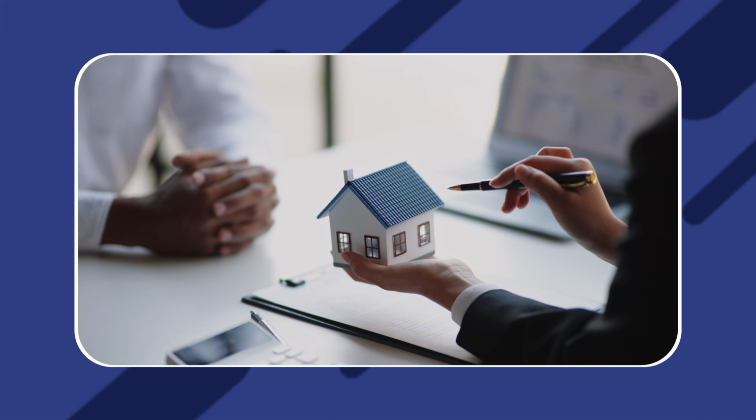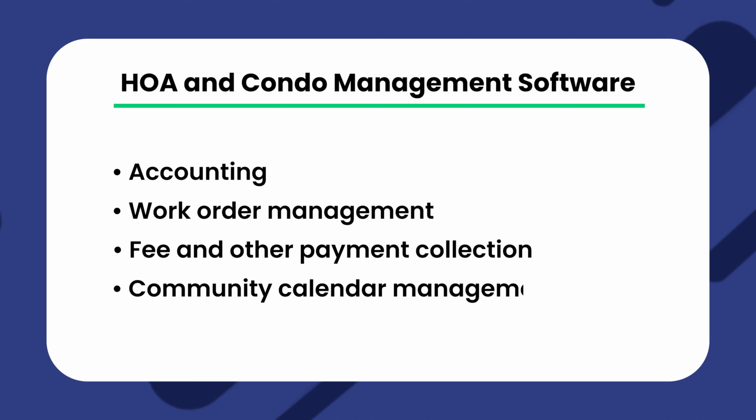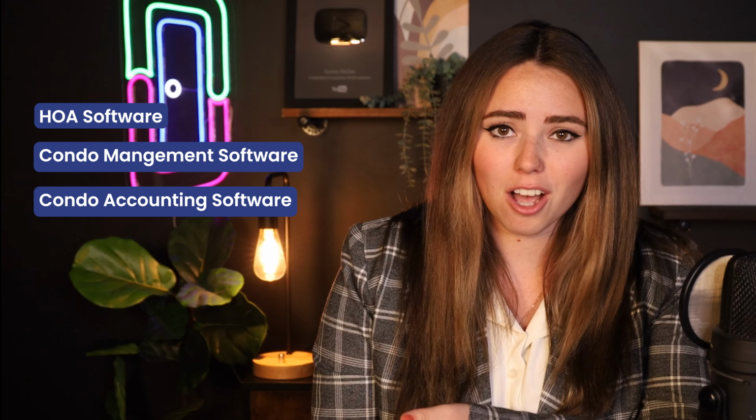This software gives managers the ability to streamline the management of the properties board members oversee, even for self-managed associations. It can include these features and more depending on the software: accounting, work order management, fee and other payment collection, and community calendar management. Here we are talking about one overarching umbrella of systems that covers HOA software, condo management software, condo accounting software, community management software, and related tools.